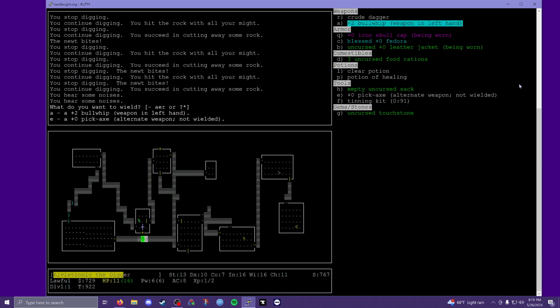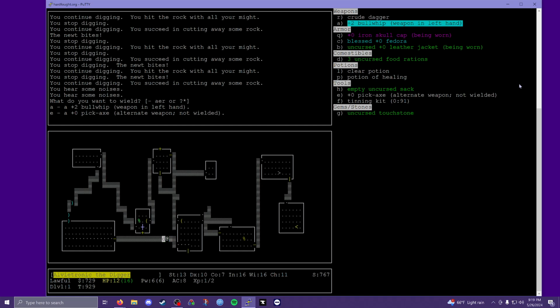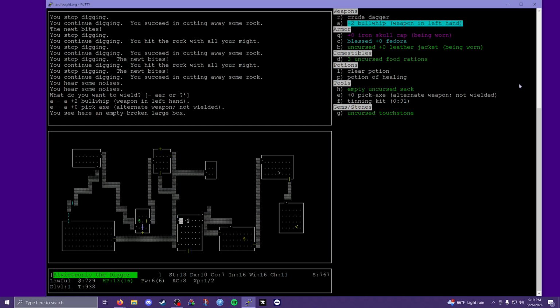Equip a bullwhip. Okay, so I have 729 gold. That's an amount. That's not zero. Gemstones are going to be more plentiful once I find the mines, probably. But onwards and downwards, I guess. I found the gold vault.